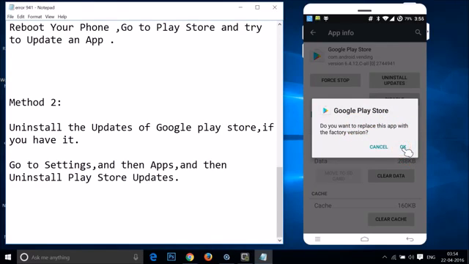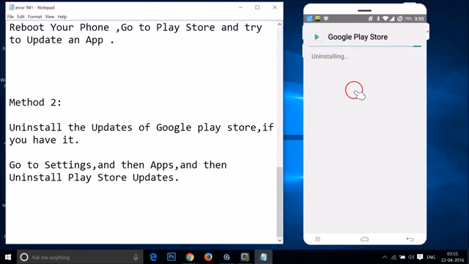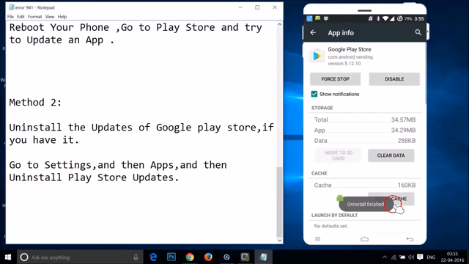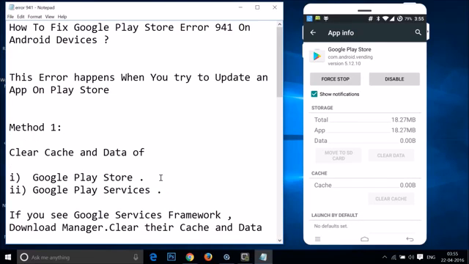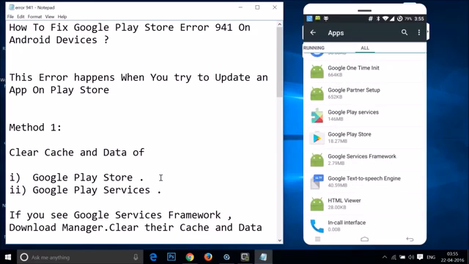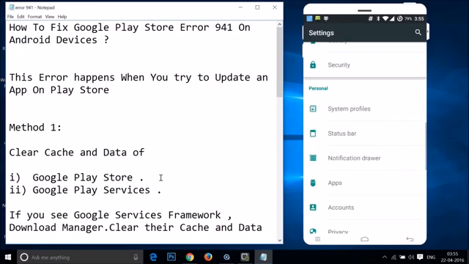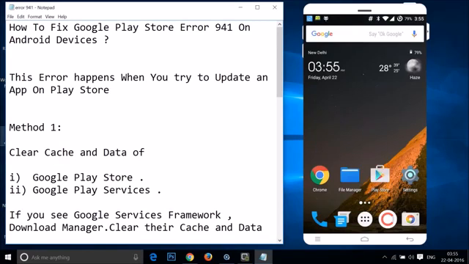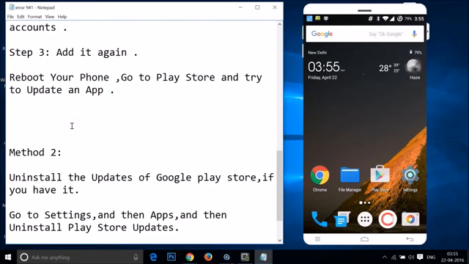Just tap on OK. As you can see, it's uninstalling the updates and the uninstall has finished. After that you need to open your Google Play Store and try to update an app, and let's see if this fixes your issue or not.